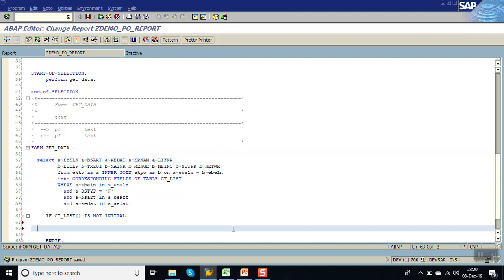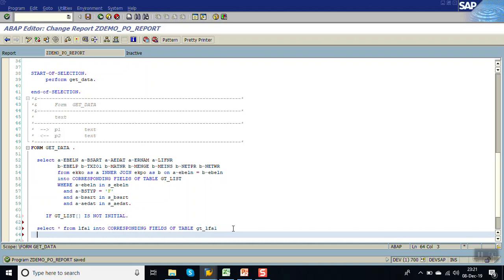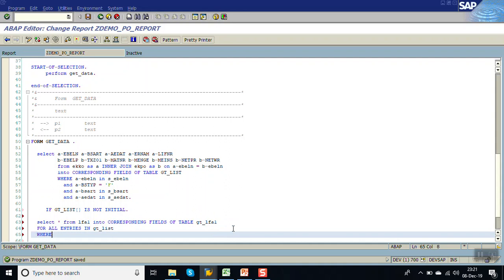As we already selected LIFNR from the EKKO table, that will pass here. So what we'll do, select all from LFA1 into corresponding fields of table GT underscore LFA1 for all entries in GT underscore list where LIFNR equal to GT underscore list LIFNR.